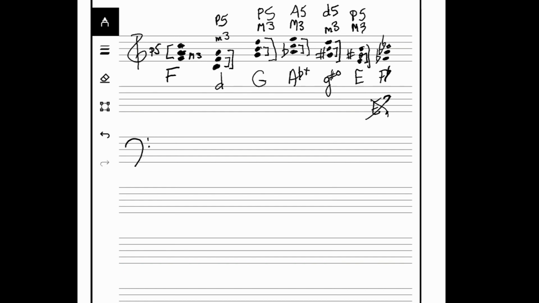Let's do some writing practice. I'm going to ask you to write some triads. If you don't have staff paper in front of you, now would be a great time to pause the video, grab some staff paper and a pencil so that you can help your hand tie into your brain by writing some triad qualities. So I'm going to list some triad qualities and you're going to spell them.